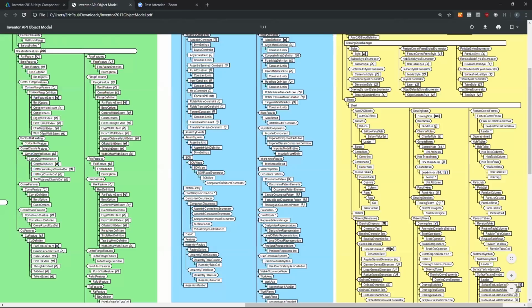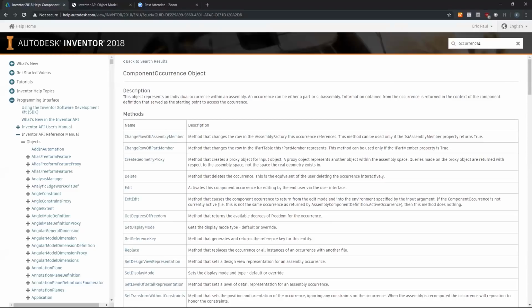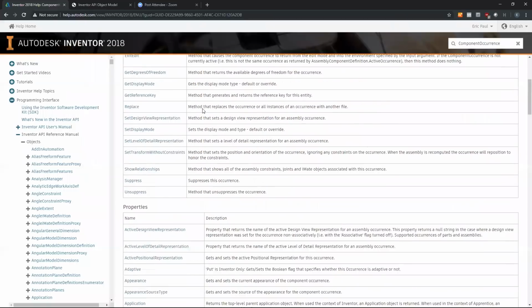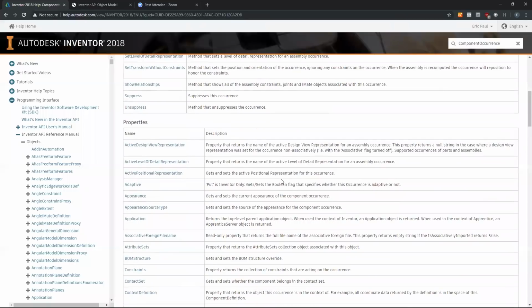So now we know exactly what to call it. You know, it's component occurrence, no spaces. And what we can do is now go to the help and we can look up component occurrence. And now we can get this really detailed description of what is a component occurrence. And this is going to help us figure out how we're going to read information, write information, and really understand, you know, what's possible and what we're going to need to change here.